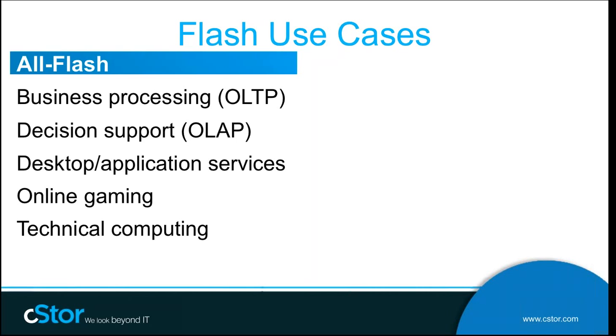So the use cases for Flash, and looking at all Flash, very good business use cases are databases, be it an OLTP, an OLAP for analytics, or desktop application services where you see a lot of people accessing the same thing at the same time. Bootstorm, stuff like that, and those desktop application services that we see Flash filling that need, as well as online gaming, very, very latency impacted applications like that, and technical computing.